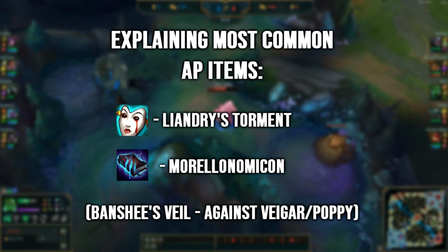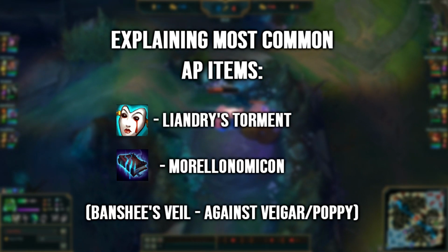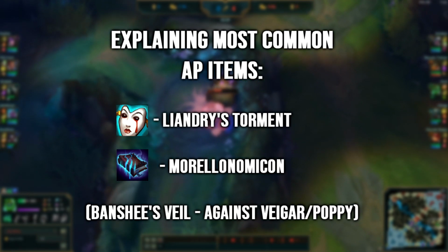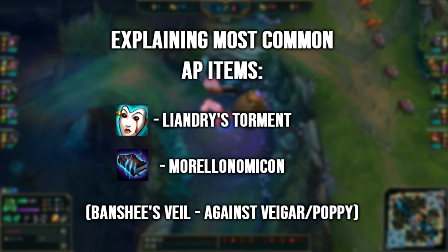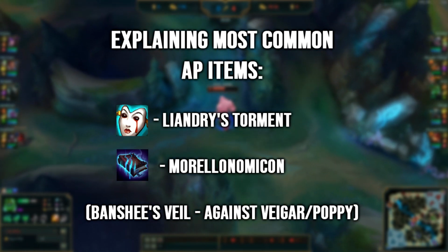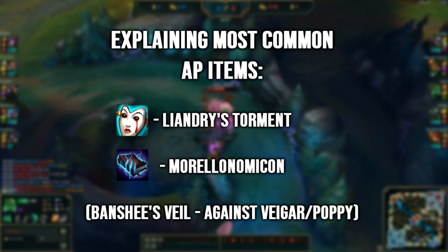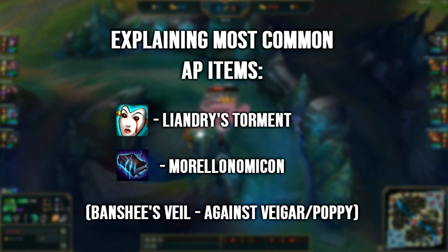For the AP items, you can basically go Morellonomicon, Rylai's, Liandry's, Banshee's, and Protobelt. The most common AP item that I build is Liandry's. Liandry's works perfectly on Zac since it deals magic damage over an extended period, and since Zac is a champion where you try to survive for a long time in a team fight, walking around, picking up your blobs, it works really good as well. When it comes to Morello, I like to go the item if my team doesn't build enough anti-healing and I need to help out if I go against a Vladimir, Soraka, or a Mundo.